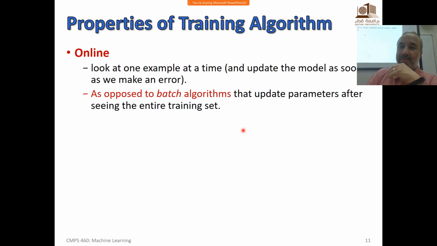First, before we talk about the details of the algorithm, a couple of things about the algorithm itself. The algorithm that you will see in the next slide is called an online training algorithm. Why is it called online training? Because we update the model by seeing one example at a time. We don't update the model after seeing all the examples, like in decision trees, for example. With decision trees, we get statistics from the entire training set, and then we update the model. Here, we can update the model by seeing just one example. Actually, we consider one example at a time. So that's called online training.